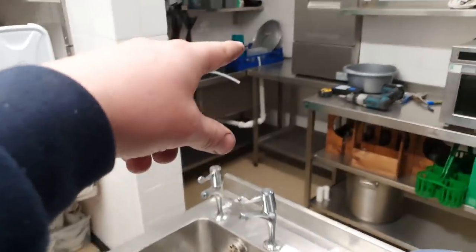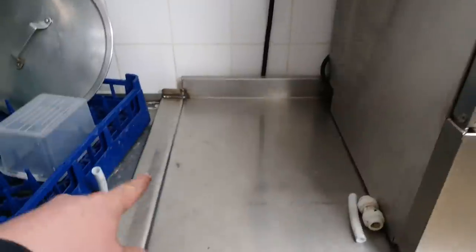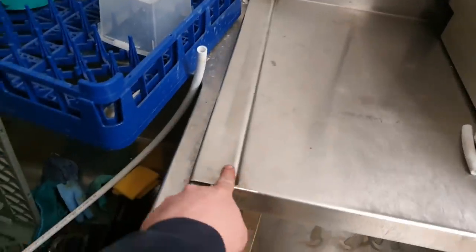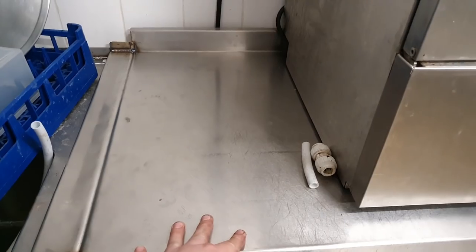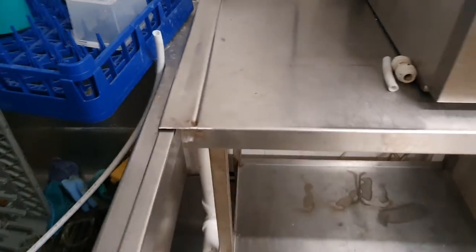So I've taken the meat table out and we've pulled it over here. I've cut the edging off and I've bent it over, and then welded it back up in that corner. And I've bent it over so it now runs down into this sink. So if there's any drips out of glasses, they can just go straight directly into the sink. It's kind of more luck than judgment that that worked out there, folks.